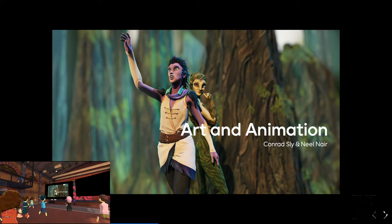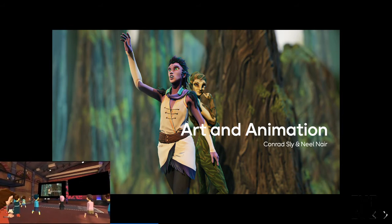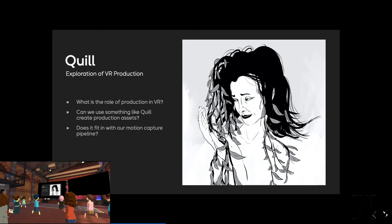So when Debi and I initially started talking about wanting to try to make a VR opera experience, we wanted to explore using VR tools to do so, such as Quill and Medium. Here you can see an early sketch I did in Quill, which is a VR painting tool. After doing a bunch of research into these tools, I thought that the painterly style in Quill could work and perform well on the Oculus Quest.